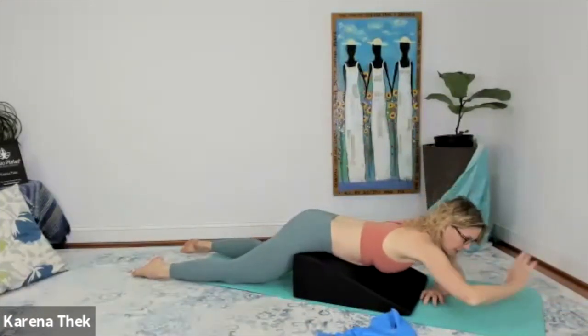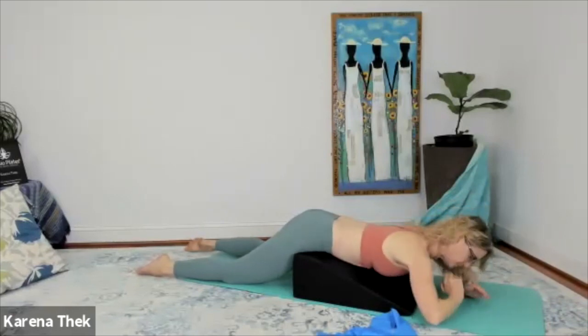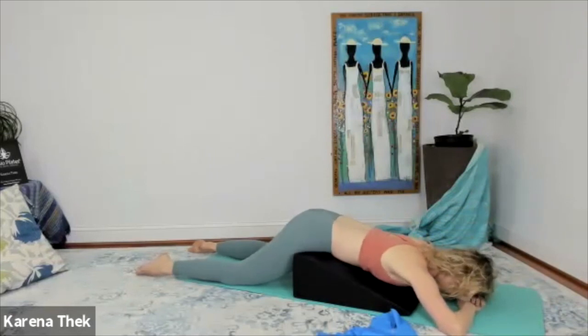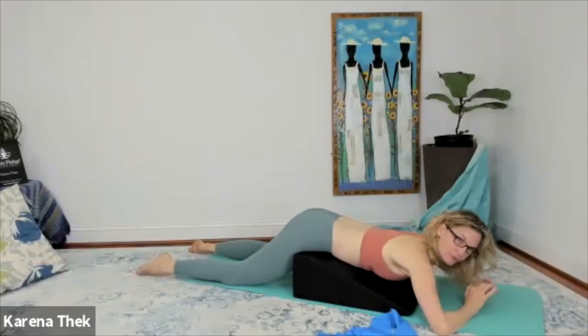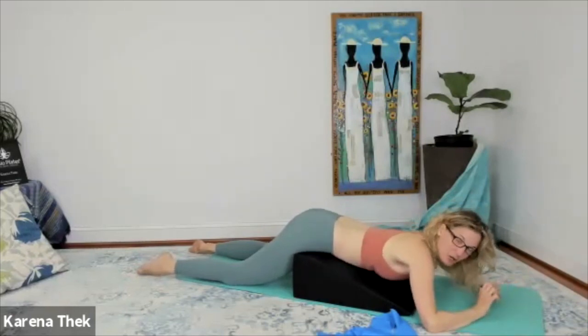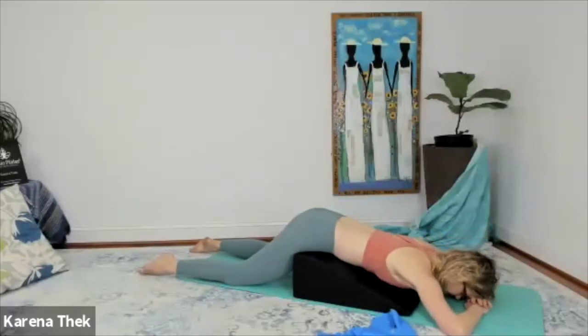And from here, you're going to cozy yourself down onto the floor, looking straight down at your hands. Rest your head on your hands. Give yourself a little wiggle in the hips. Give yourself a little wiggle in the shoulders. And you might have felt yourself grow through the spine an extra inch here. As you wiggle things out, things let go, and you can get a little taller here. So just wiggle to length, find your length.